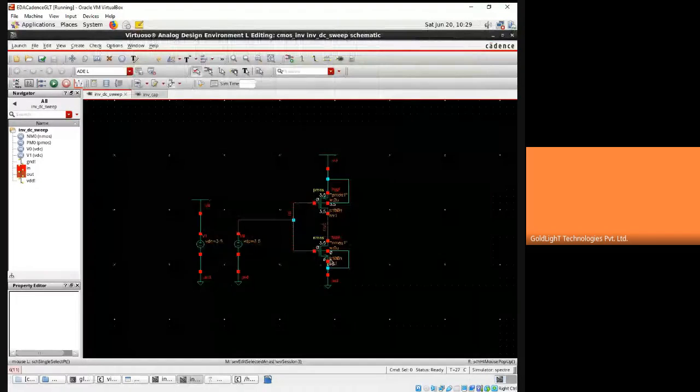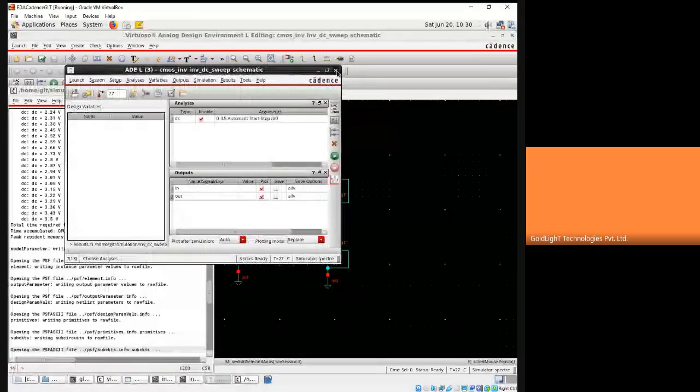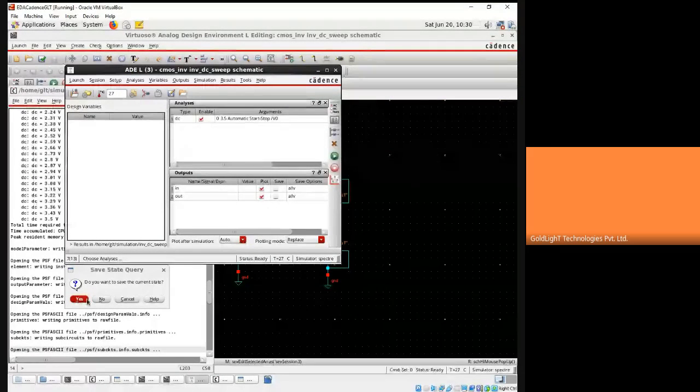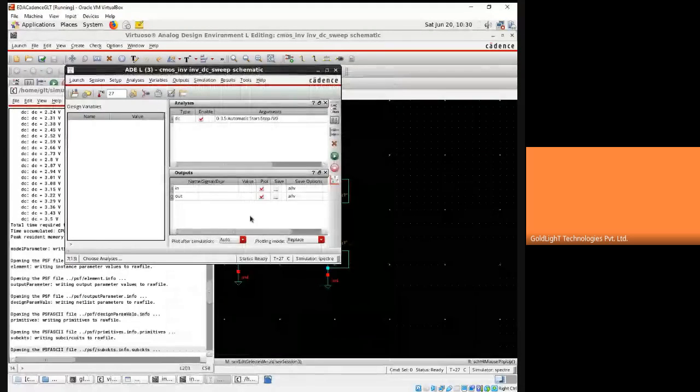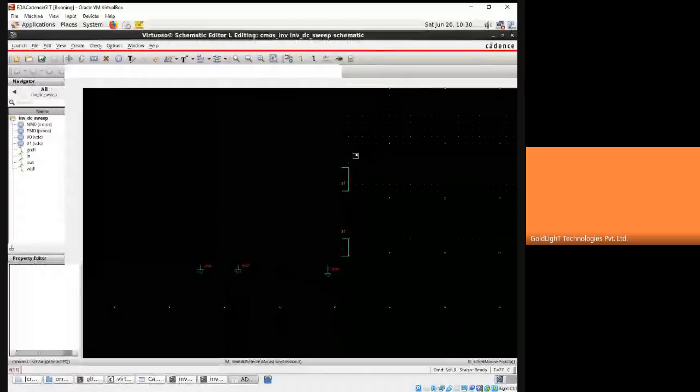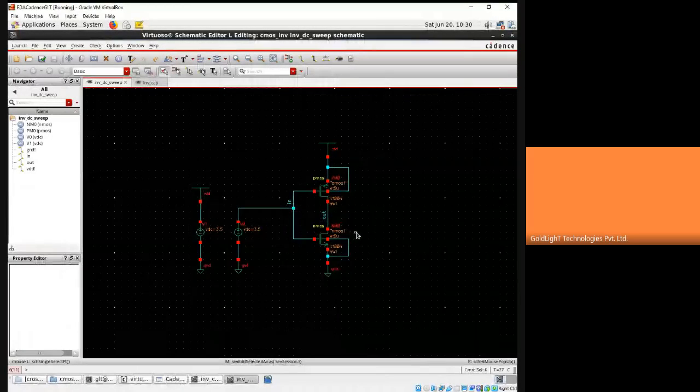Now I am going to close the previous simulation settings and all. I will save the state. Okay, it's saved. Now I'm going to change the width. For that I'm selecting this PMOS.